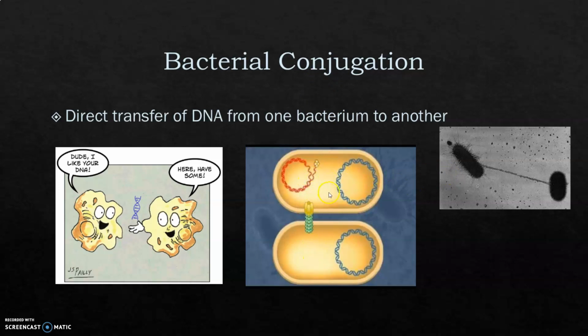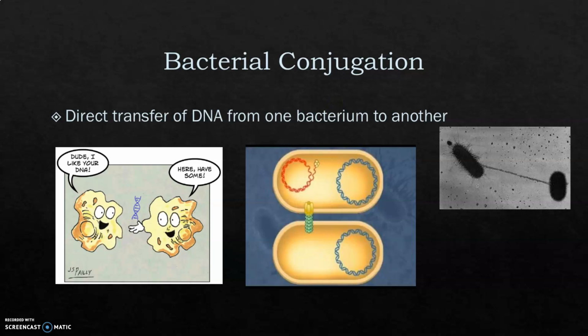And the amount of DNA that's sent depends on this bridge. See, it's kind of thin. It can be kind of weak, and it's going to send it over until the bridge is broken. Most of the time, it's not going to get the entire genome, and most of the time, not even the entire plasmid, but some is going to be passed over. And this is how bacteria then can change or evolve through time.